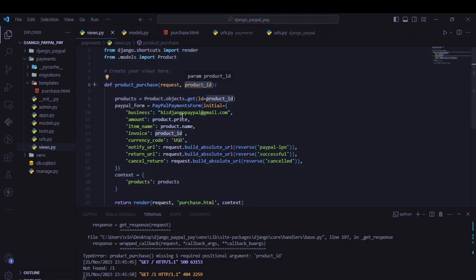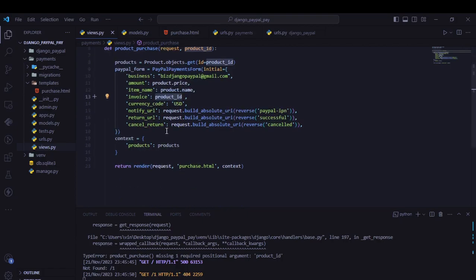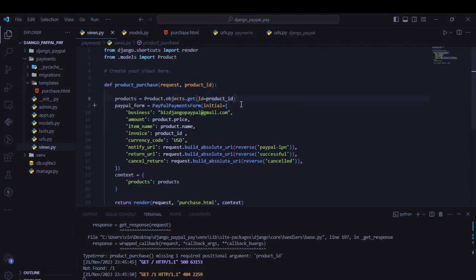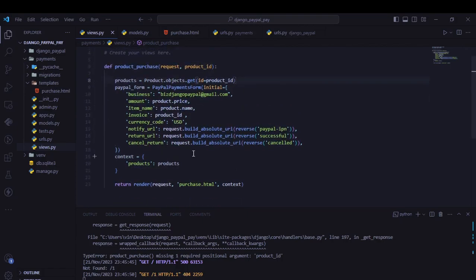Then that one will be used to query the database for the product with ID of 1. Then that product ID will also be populated in this invoice section. Okay, so that's what will happen.